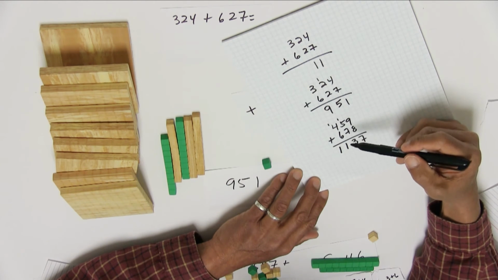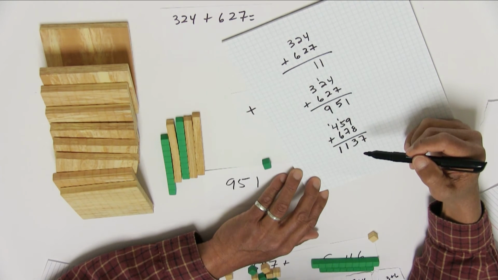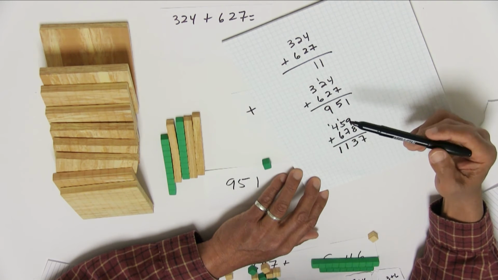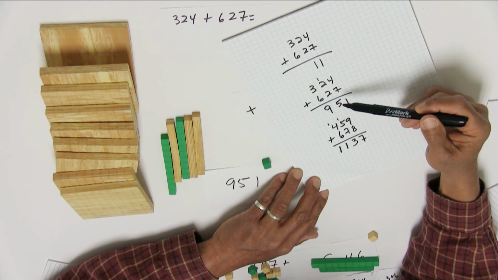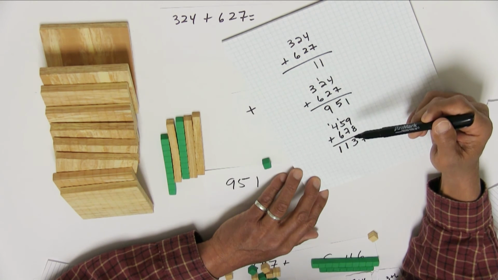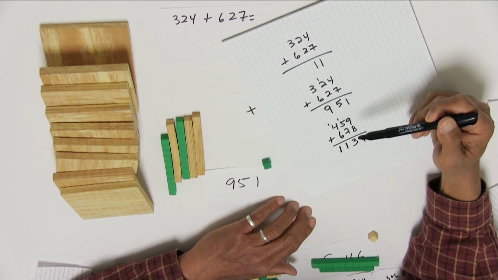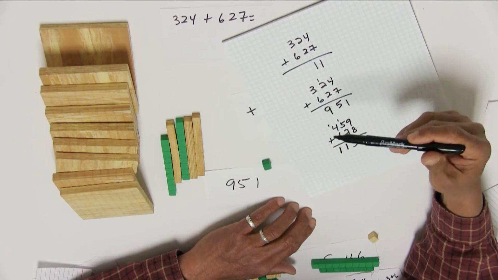Once a pair of children or a group of children tell me this, then I give them a challenge to test their hypothesis. And I have them test their hypothesis by having them work in groups. Again, it could be 4 kids usually, where I have one child add the problems using their hypothesis. Then another child will check their answer by using the manipulatives. A third person might check the answer by using a handheld calculator. And the fourth person could be the person who just checks everybody's work. And that's the process of testing their hypothesis.